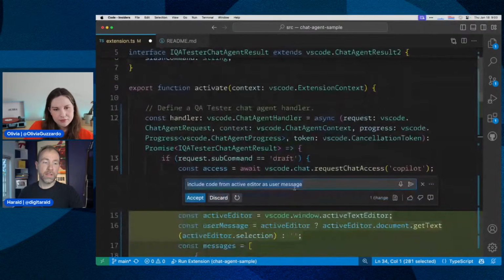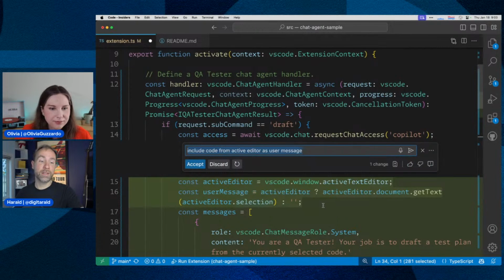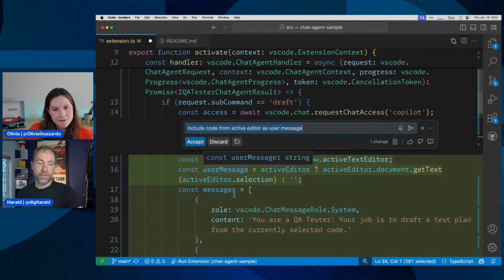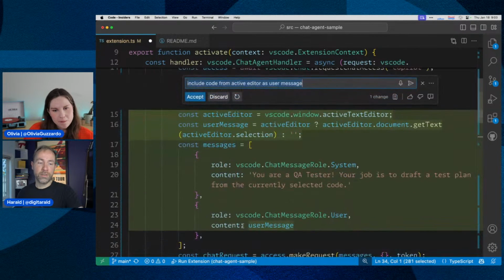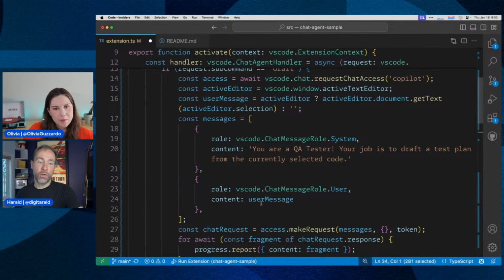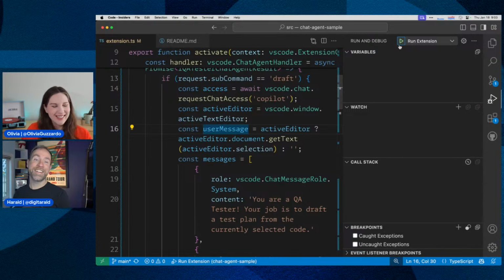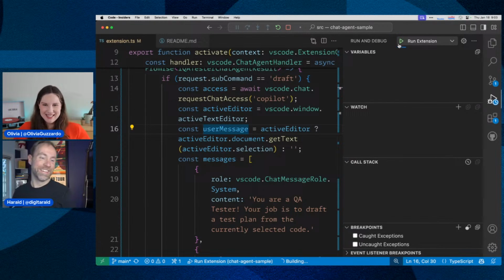Yeah, so it's cool now. That's something we're working on a ton; that's where a lot of improvements are happening in the chat. And notice one change is up here, where it picks the active editor and where it puts the user messages. It combines the user message from the active editor, if it has one, and gets the text. So it knows where to put it. It did it, so we can actually try this out now. It's all live. Exciting.